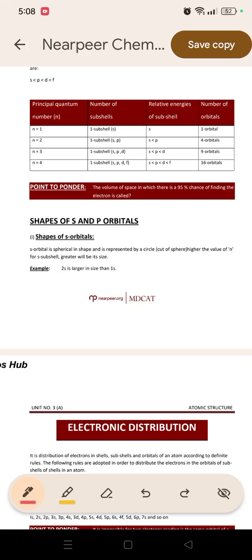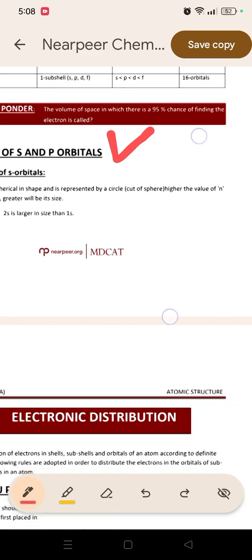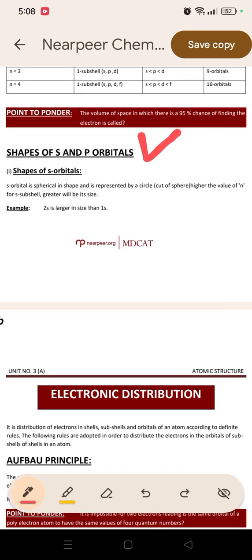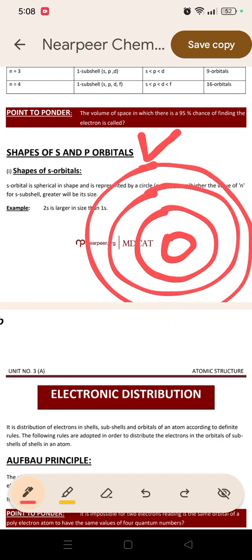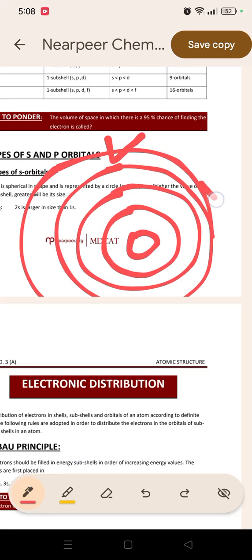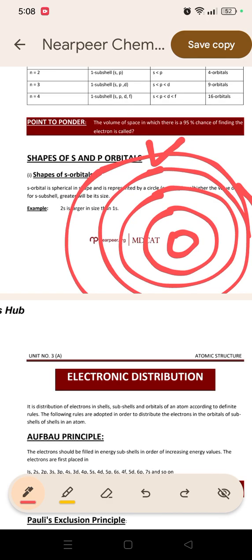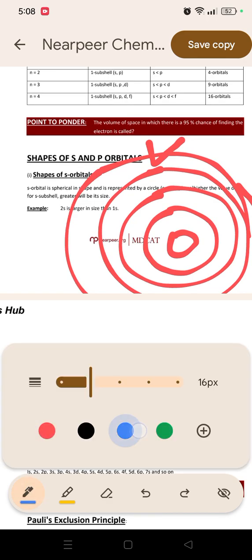Okay, so we just started a quick revision of the atomic structure chapter. Today we are going with the shapes of orbitals. Before we start, we have four shells around the nucleus: one, two, three, and four. What exactly do we need to know right now? The main four.